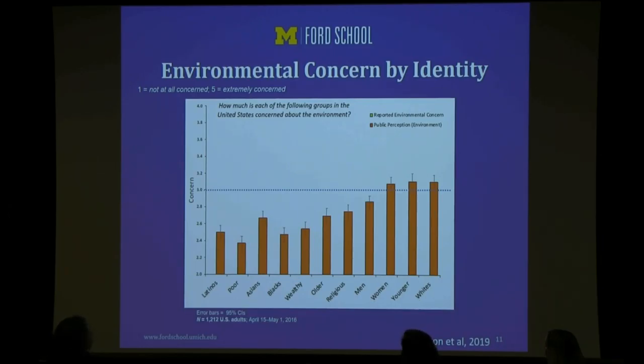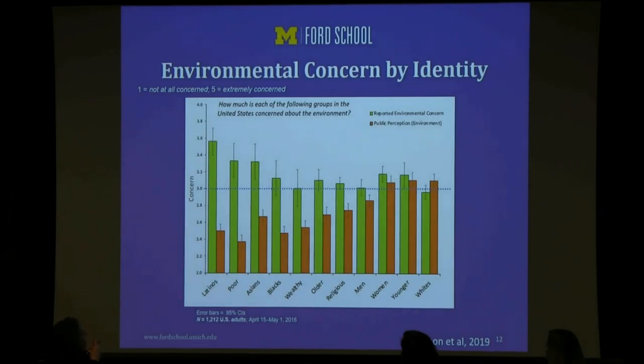So the American public, according to the survey, thinks that young white women care a lot about the environment, right? They're very concerned that other people don't care or are not concerned. Well, the researchers went to members of these particular groups and asked, how much are you concerned about the environment? And this is what they found. It's not exactly a total inverse relationship with the stereotypes, but almost. What they're finding is that actually Latinos are the most concerned about the environment, for example. And so there's this mismatch in terms of the stereotypes of who we think is on board with the environmental outcomes and who actually is.